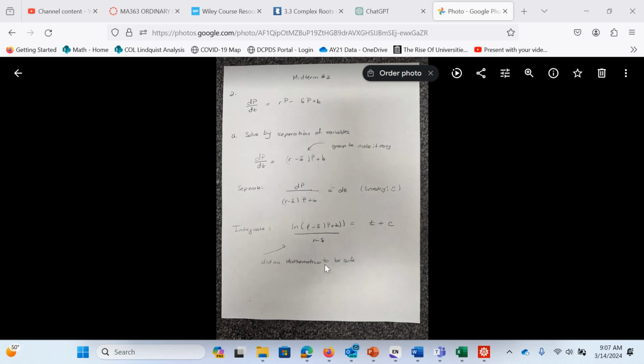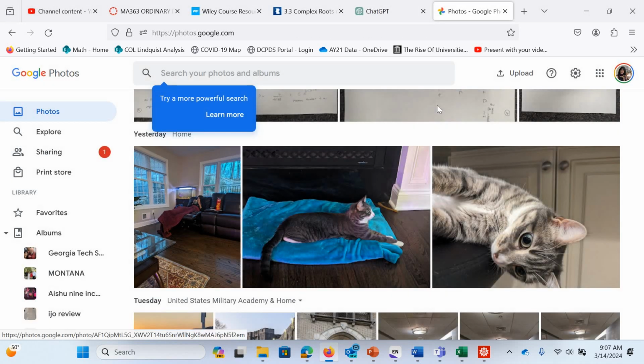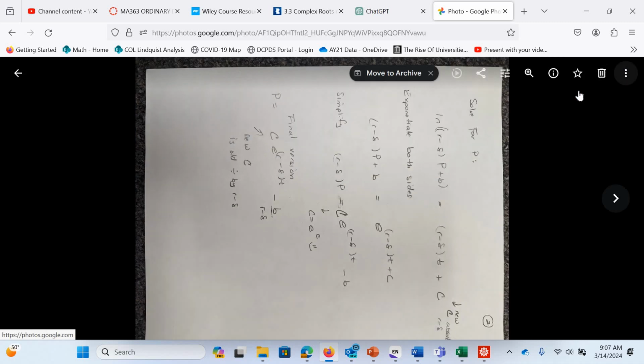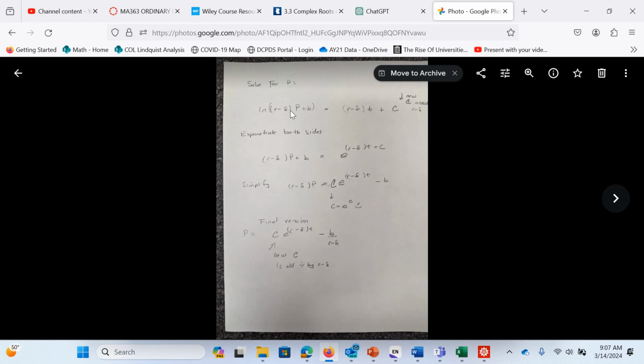Then you integrate both sides, so you get a log here. Just so you know, yes, I can do a u substitution, be extremely careful, but that takes time. So I just put it on Mathematica and said integrate this with respect to p, and I got my r minus delta in the denominator. These are the kind of small mistakes that some of you make, like me. I make these kinds of mistakes. So that's not a picture I wanted you to see, but let's go back to this one here. Let me rotate this one. All right, so then once you're at this point, you solve for p.